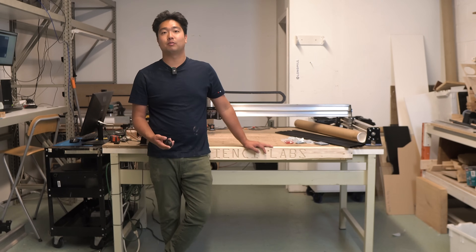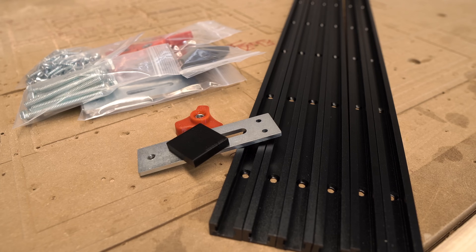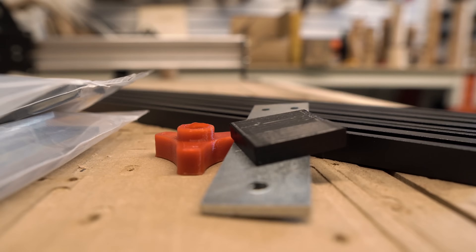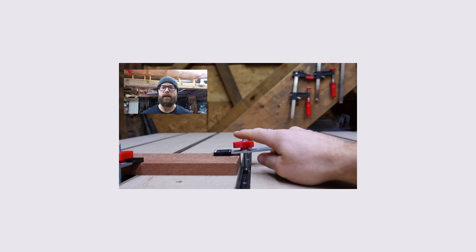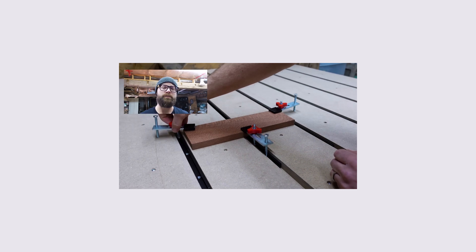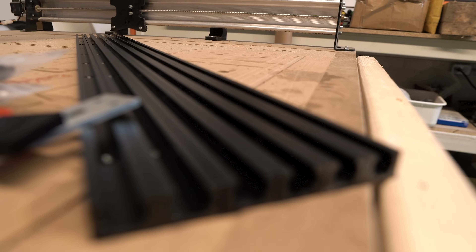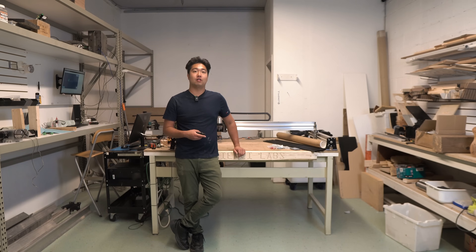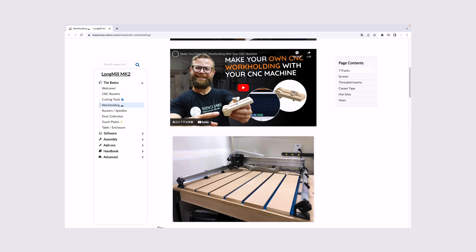To keep parts from flying out when cutting, you'll need some form of work holding. Certain methods such as screws and hot glue are very inexpensive and easy to use. Some users will set up a T-track table on their waste board, which allows you to use key clamps and quarter-inch bolts to have a fast and adjustable system for work holding. A full set from us costs about $100 USD or $125 Canadian. What makes our T-tracks unique is that they use quarter-inch by 20 bolts rather than T-bolts, which are harder to find, so you can buy different sized bolts from your hardware store if you want to make your own clamps. There are a lot of work holding options, so I recommend checking out our resources page to see all the different options available.